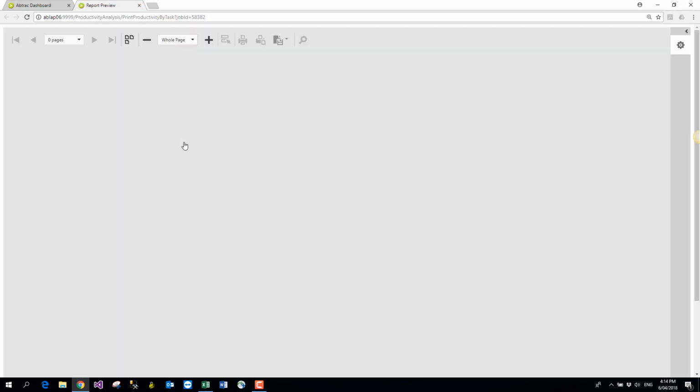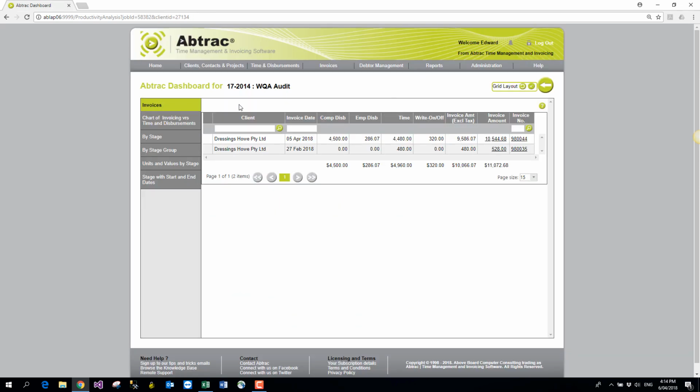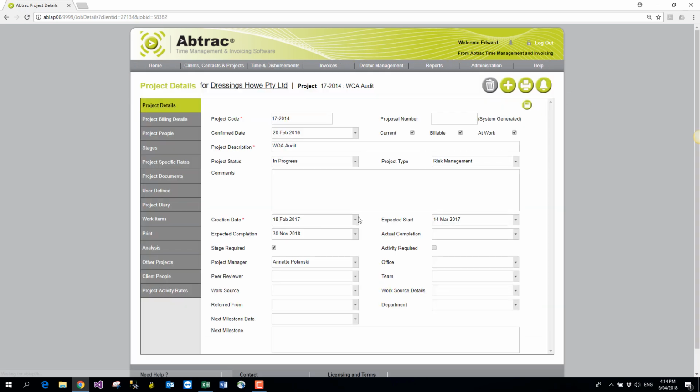If I'm interested in looking at the stage level, then I can see, just looking at the top level here, these were my various budgets. This is what I've actually put against each of those tabs. There's in fact nothing unbilled at this stage. This is what I have billed, and this is whether I wrote on or wrote off. There's quite a lot of little bits of information that a project manager who's allowed to come in and look at it can very quickly be put up to speed with what's happening with their projects.